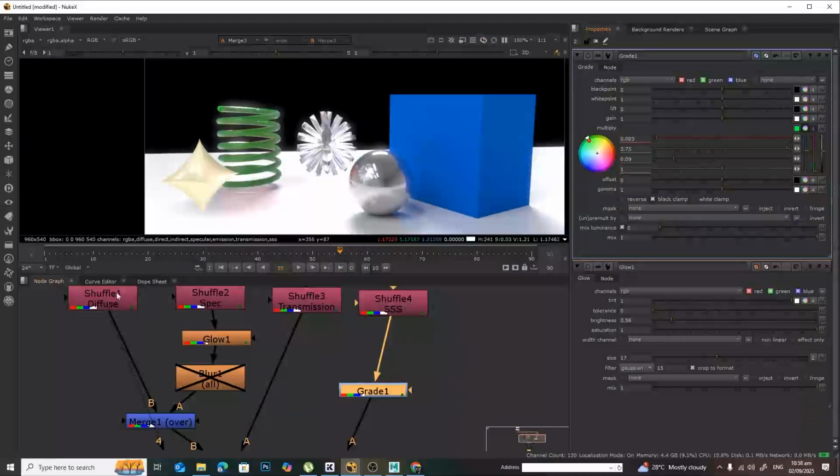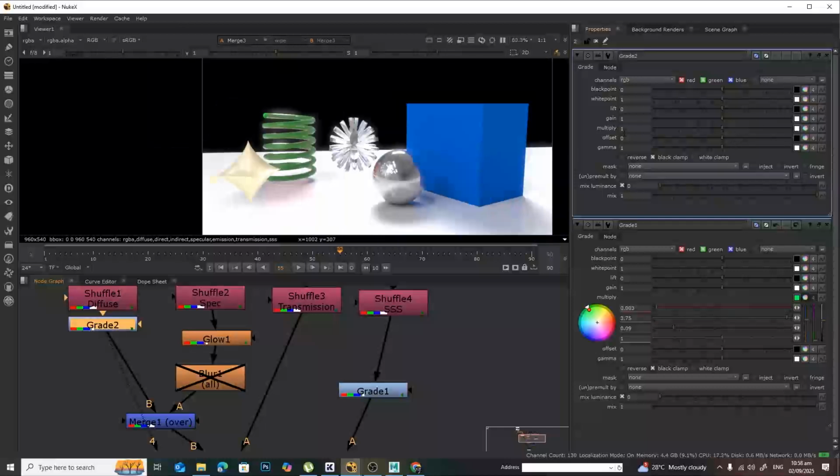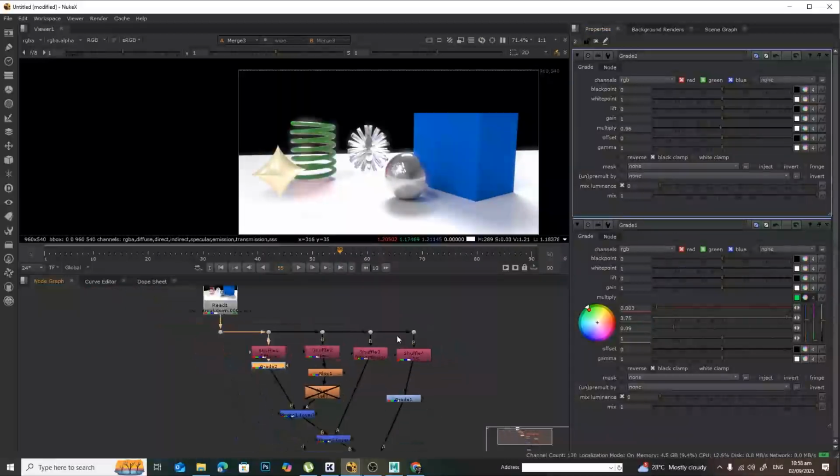And then diffuse overall, still grade node again. Let's bring everything down. It's too bright. So let's put the multiply down. There you go. Okay. So this is normally how it's done. You would break it up into passes and then put it back together again.